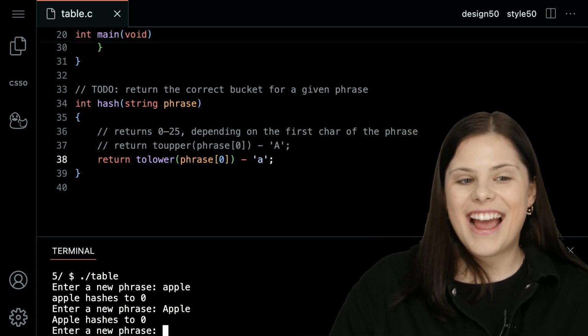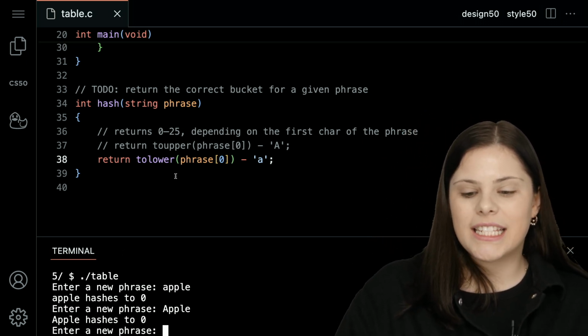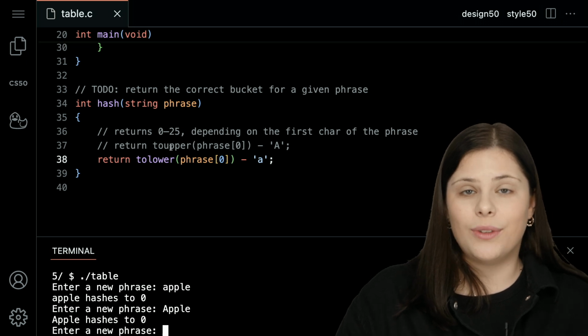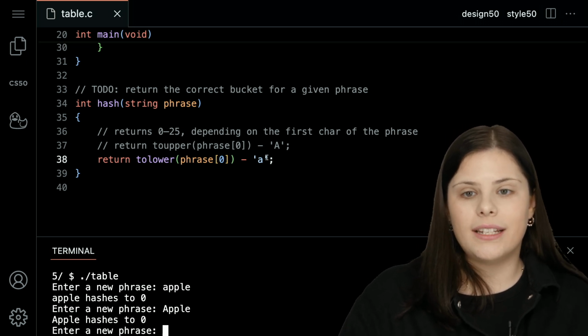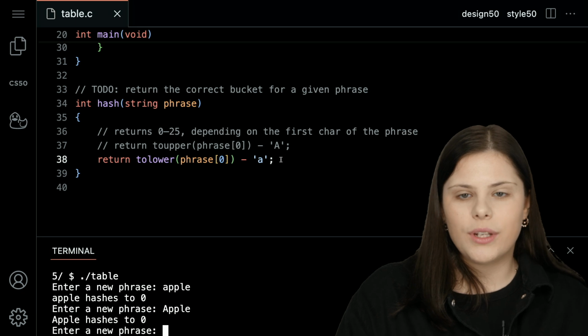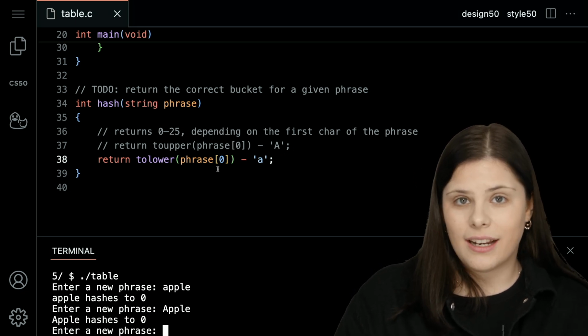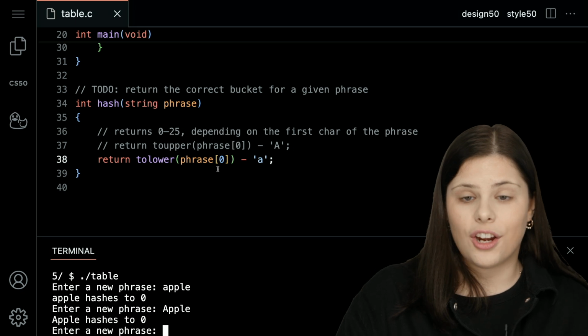So the reason why it is working is because I'm just keeping it consistent, right? In the beginning, I set it to uppercase, and then I subtracted uppercase A. Here, I'm doing the opposite. I'm first converting it to the lowercase letter, and I'm subtracting lowercase a.